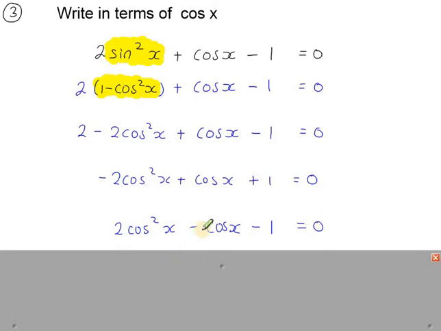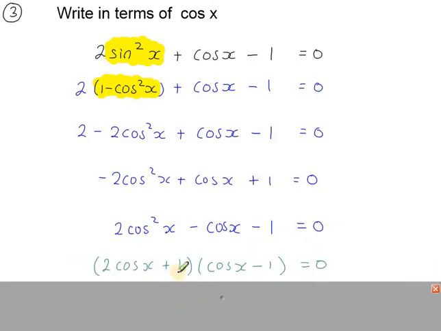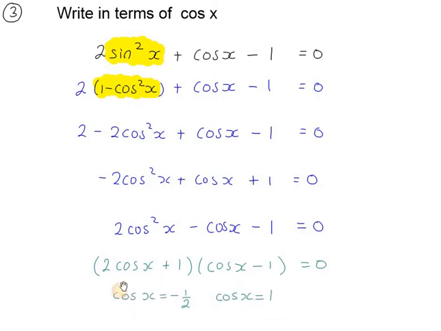If we had to solve this, I could factorize this, and this is not part of the actual question here. The objective was to write everything in terms of cos x, and we've done that. But if we were to solve this, we could factorize, and then we could get solutions from solving this equation and from solving this equation. Now some questions, they say write down the values of cos x, in which case these are your final answers. Others say work out the values of x in a given range of angles, for example 0 to 360 degrees.